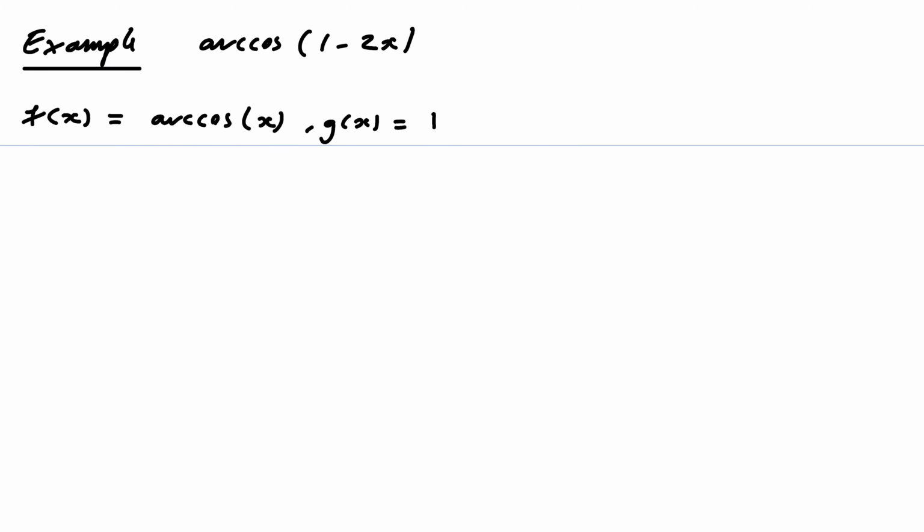So let's do arc cosine of 1 minus 2x. Let's do the same thing we did before. Let's carefully express this as a composite and then unpack from there. Is it a composite of core examples? Well, definitely. If I have f of x equal to the arc cosine function, one of my core classes, and g of x equal to the linear function 1 minus 2x, this implies the composite of these two is the function we're interested in.